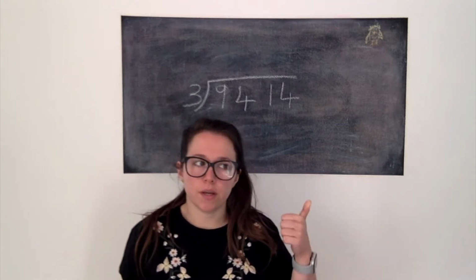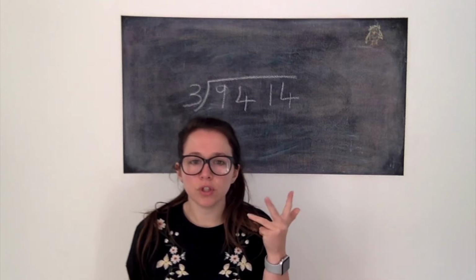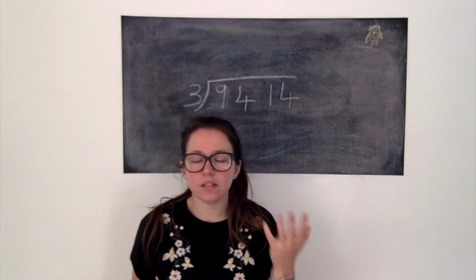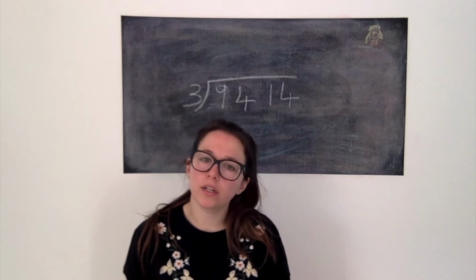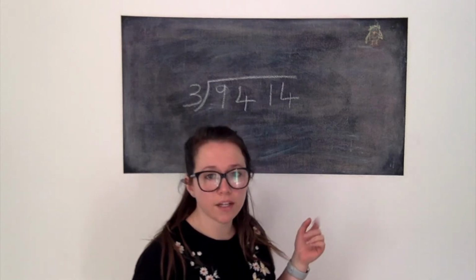So we've covered factors, multiples, prime numbers, then we've done two types of multiplication, and then today we are carrying on with division, but we are looking at division with remainders. Before we move on to that, I'm just going to go over yesterday's challenge.